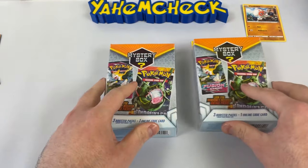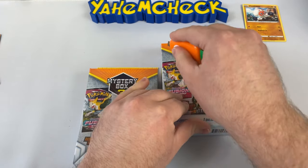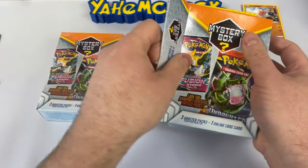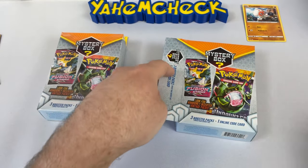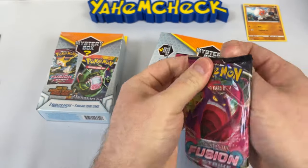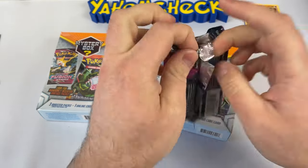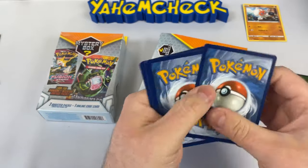We get a cute little Cubone. Pack trick — we got energy and one of my favorite artists' illustrations. Cubone, Zubat, Mr. Mime, and a Galarian Ponyta — not bad. Where is that chase pack? I definitely don't think it exists. We can believe in the heart of the cards — I know that's a YuGiOh reference. Another Fusion Strike — I knew this was going to be a mistake opening all of these, but I gotta open it for y'all.